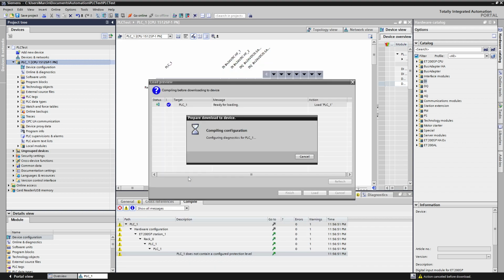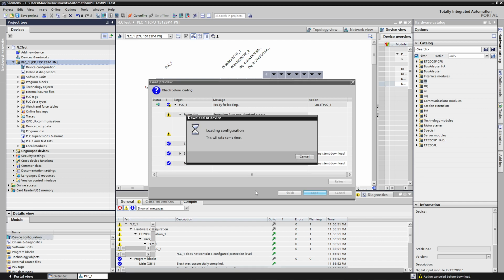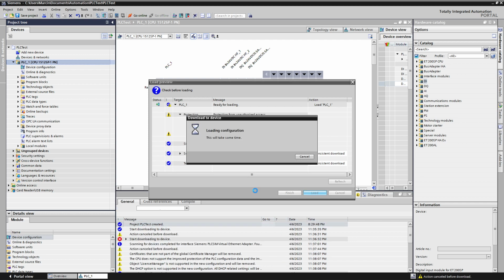If I click upload, all the warnings, that's fine. I actually hope I'm gonna come up with some errors so we can troubleshoot in case you have any errors happening on your side.